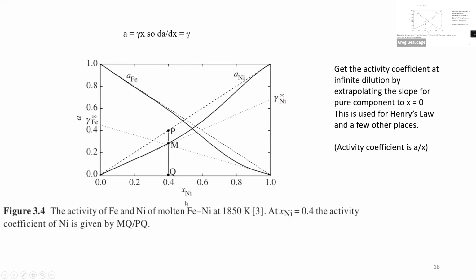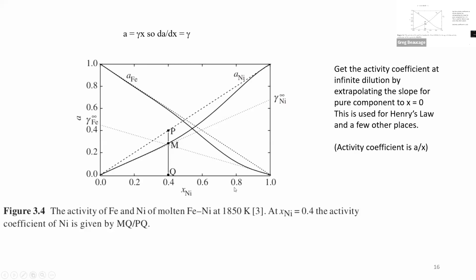And the same if this is a nickel and iron alloy or something, then the same when you get to pure iron, so zero nickel, that's also 1. In other words, a slope of 1 to 1 means that gamma is 1. So in the pure components, you have gamma of 1 and it's acting like, that's called Raoult's law. That's where you have ideal mixing behavior. There's no activity coefficient, it's just x.